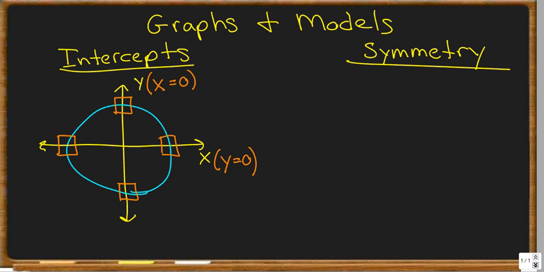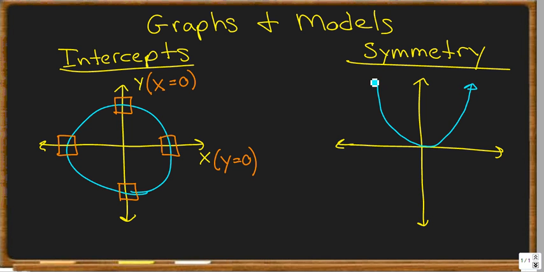Another thing is symmetry. Symmetry is mainly we talk about two types, which is going to be y symmetry, which would be something like a parabola. So a parabola here is symmetric across the y-axis. It's the same image to the left and to the, or excuse me, to the right and the left. So the way that we identify that would be that for every point x, y, you have a point across from it, across the y-axis, that would be the negative x, but the same y.